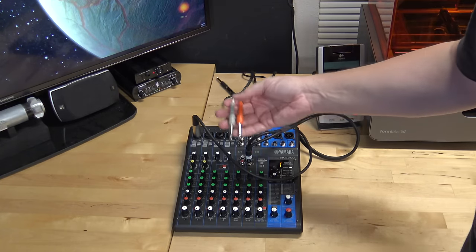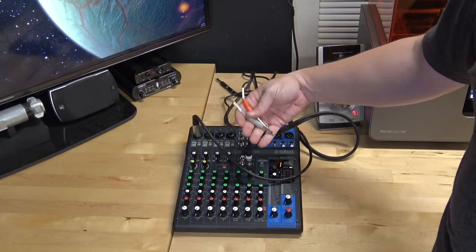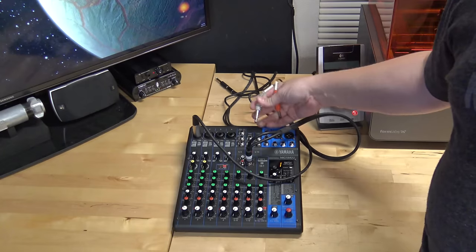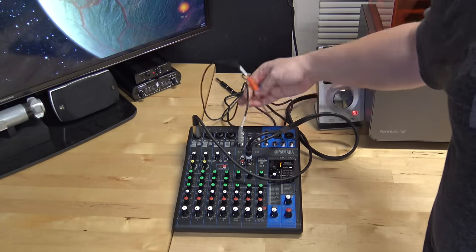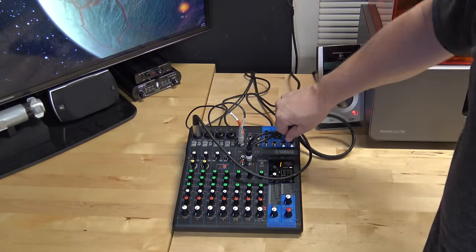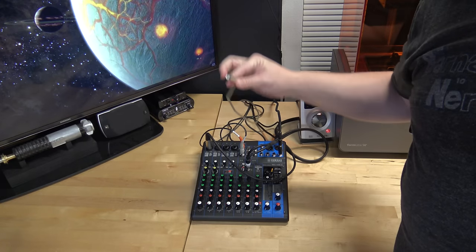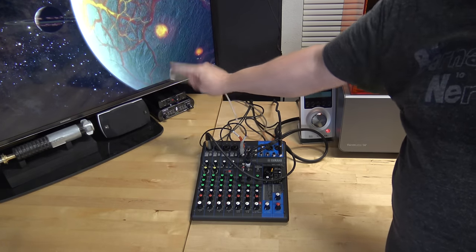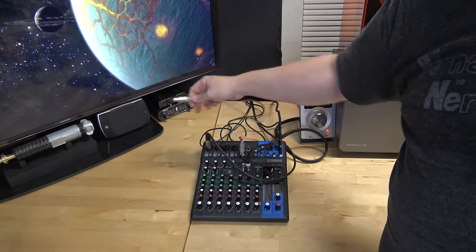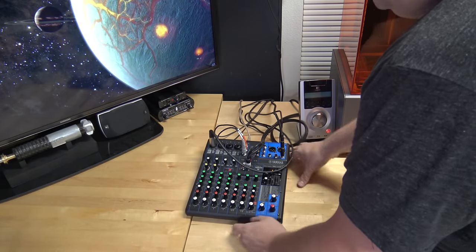Now, even though we're not gonna be using the Objective sound card except for with headphones, I'm still gonna go ahead and plug it in so that I can mix it in if I wanna play something through it later. So we'll go ahead and run that into line 5. And last but not least, the headphones. Wow, everything was right where it was on the other board, so that made it really easy. Now the last thing we're gonna do is take the USB cable from the old tube amp, which I was using for my microphone before, and now we're gonna plug it into the back of the mixer board. And now the computer can detect it as new hardware.